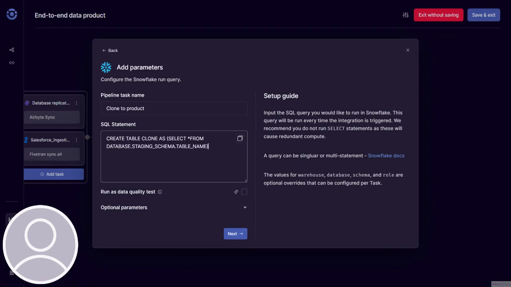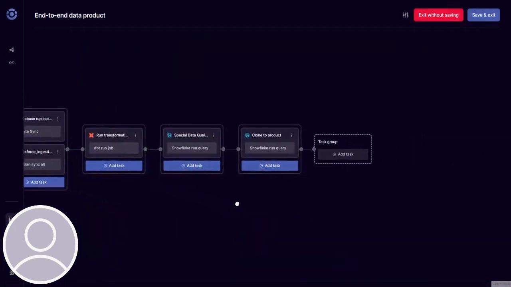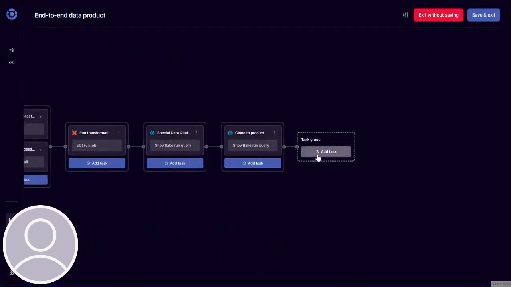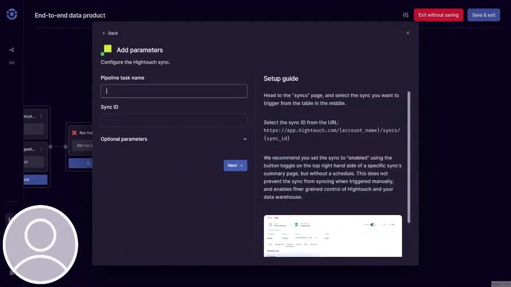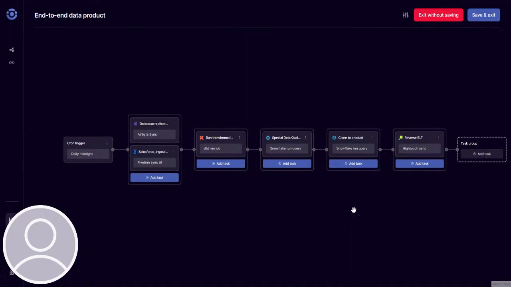You could obviously do this much more efficiently, but for the purposes of this demo, I'm just going to write this query. Cool. And now I'm going to run my reverse ELT, my sync ID, and that's really it.